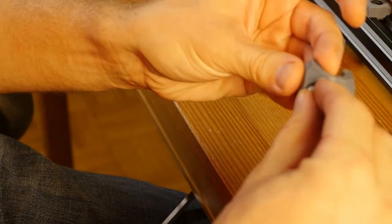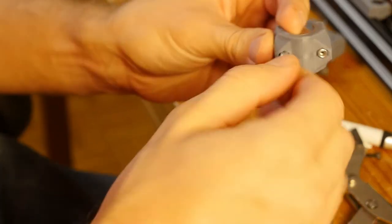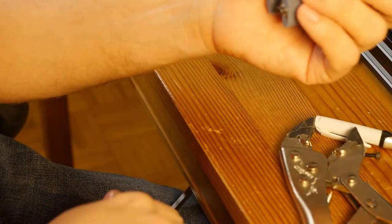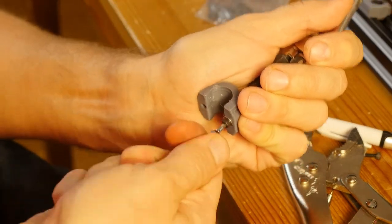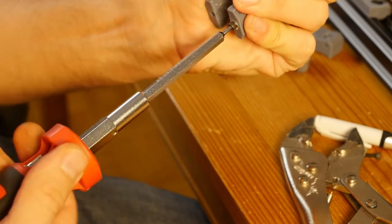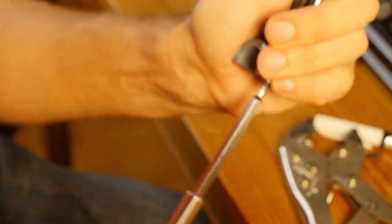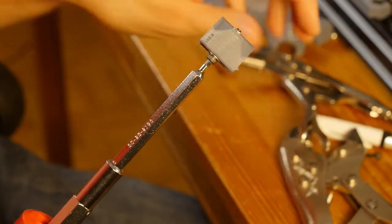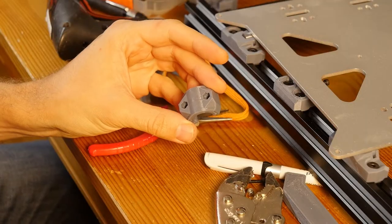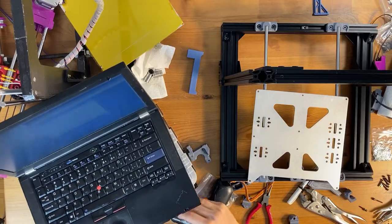Okay, so let's see how this one is going to go. I'm holding it like so, and now just torquing it manually, and it seems to be going in without twisting. So okay, now I can just finish. So I have printed the other piece, and I am going to try and insert the last two lock nuts in it.